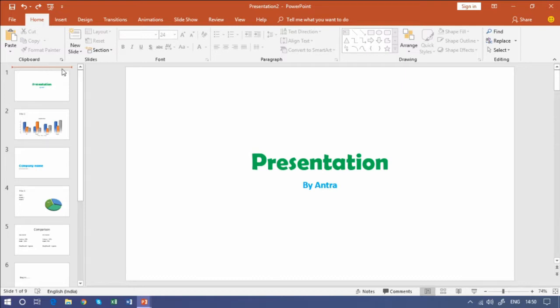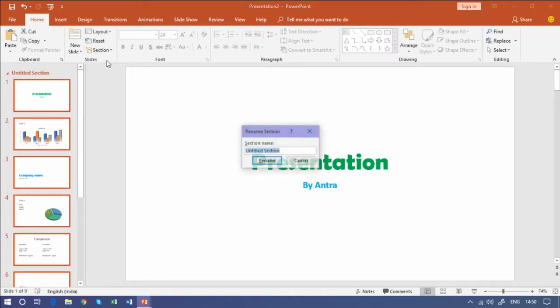It is a signal that you can enter the section here. After you get the red line, just go to the section button and hit add section. It will open a dialog box and let you rename the section. You can give any name. Let's give it introduction.